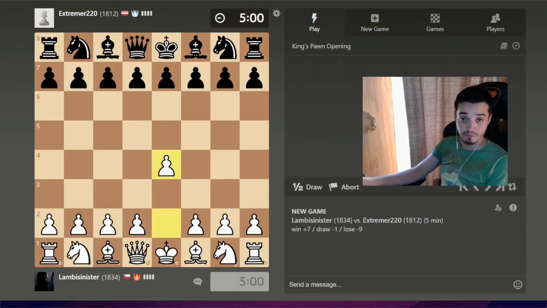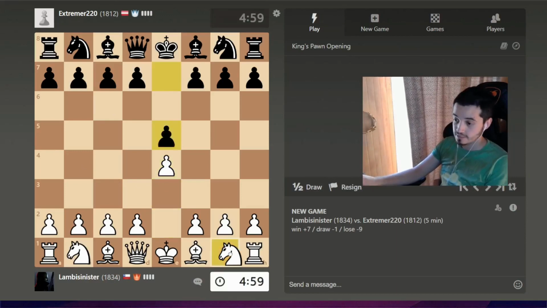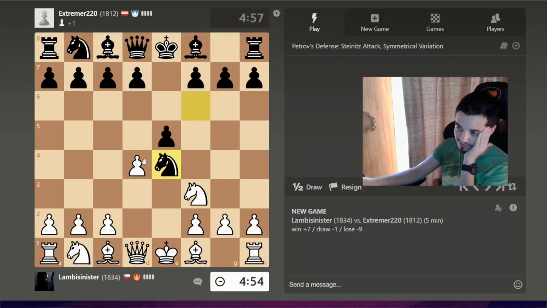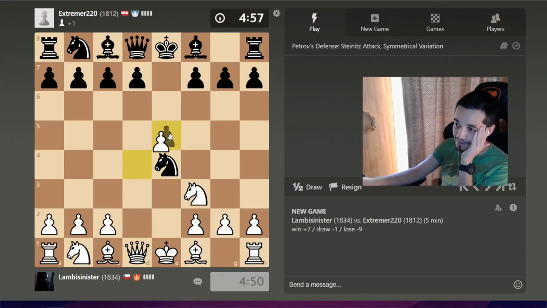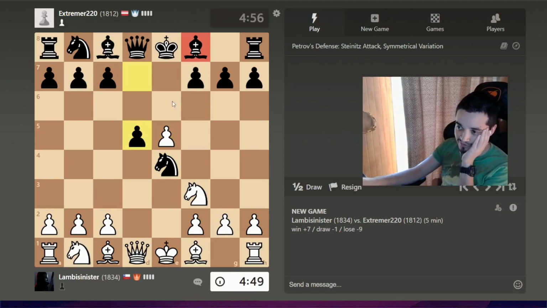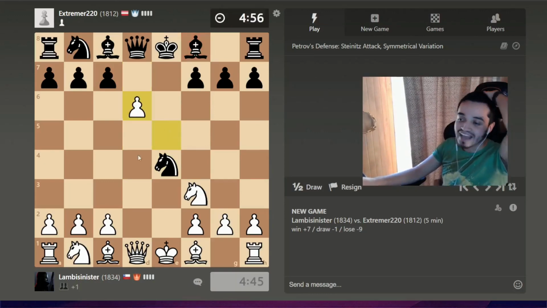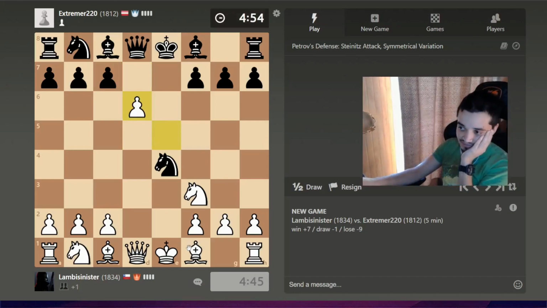Okay, so I'm playing white. So we have e4 and the Petrov defense. Oh, I was just seeing this amazing line with d4. Not long ago, there was an interesting game about this. Okay, so let's see how it goes. He's gonna take with the pawn. Okay, he knows the line. All right. Yeah, nothing to do. We're gonna just simply play this.